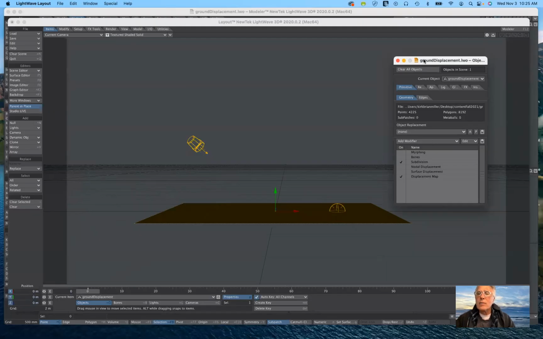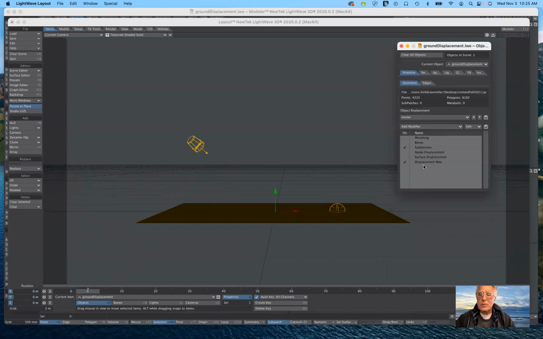Yeah, there's so many levels to all of this. It's difficult sometimes to remember where everything is. I know basically where it is, but until I do it and it's in my current memory, then I forget. So it was right here under, I turned off bones because we don't have any bones. We could add morph maps. There's a number of things. I want displacement map.